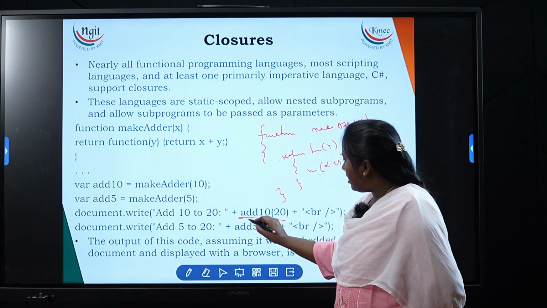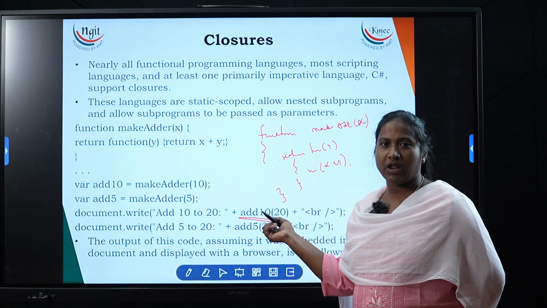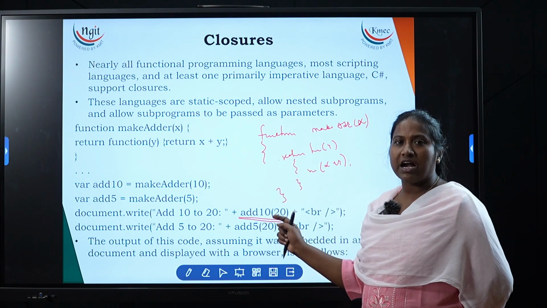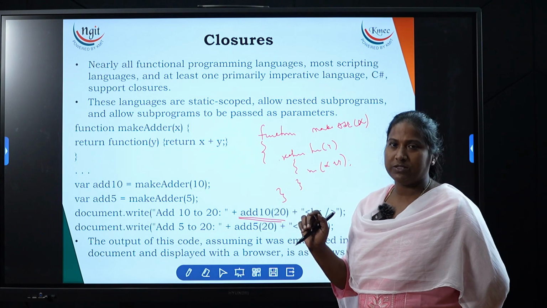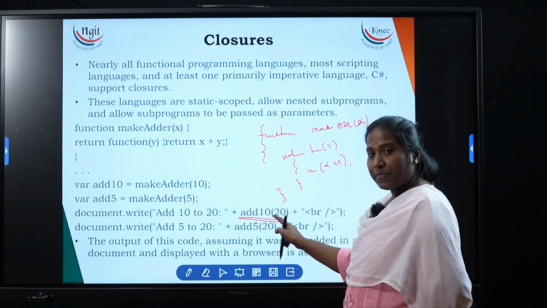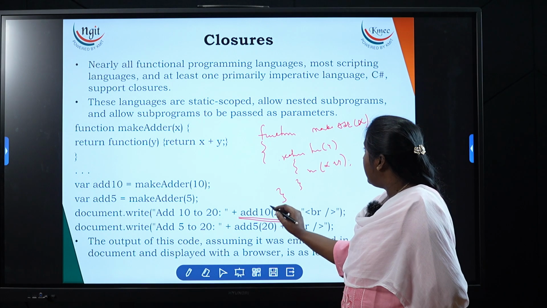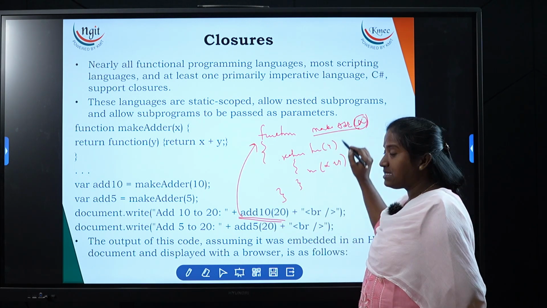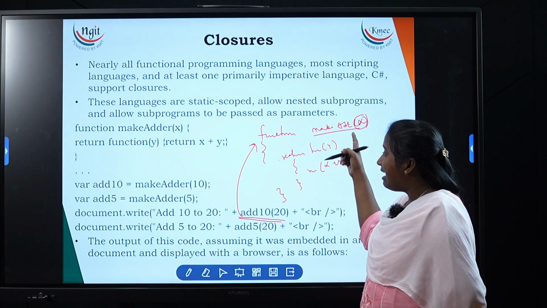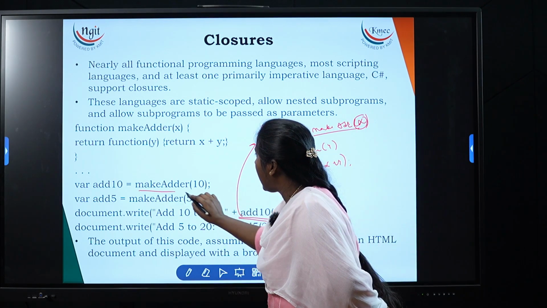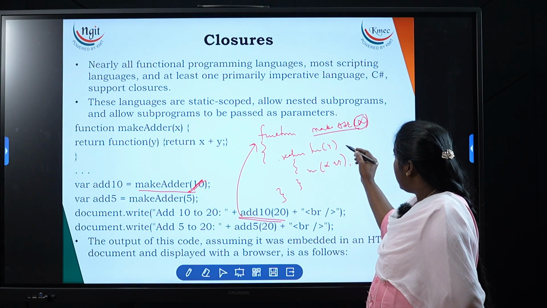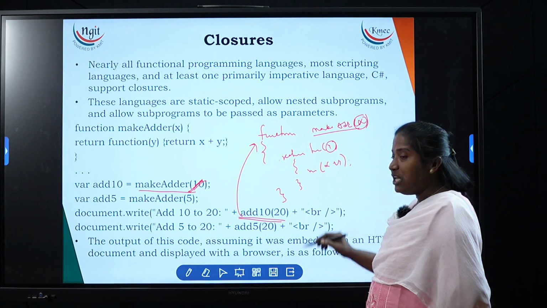As soon as I call this, because it is a subprogram, when the subprogram is called, wherever you implemented that subprogram, it will give a response. Now we were calling add 10 of 20. Now it will switch to this function make adder of x. X is 10 because here the make adder parameter value is 10. Now if you come down, there is a y value also.